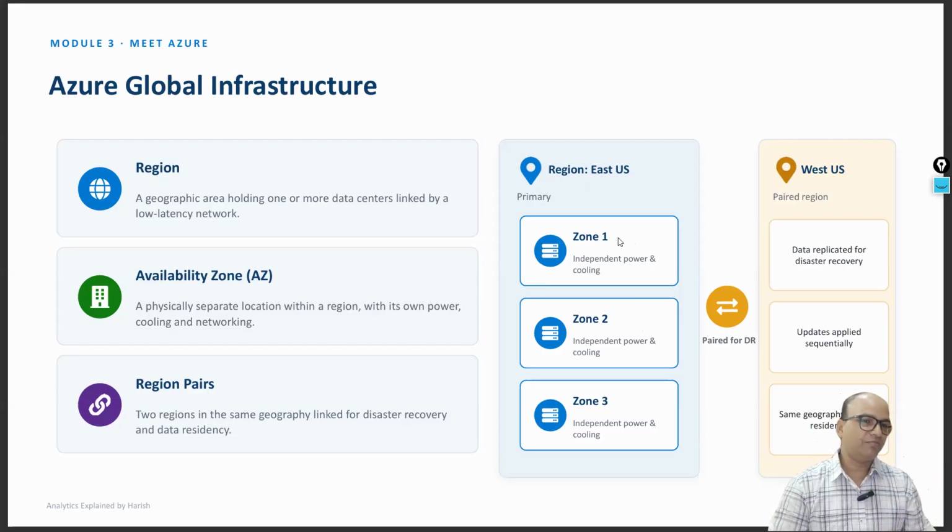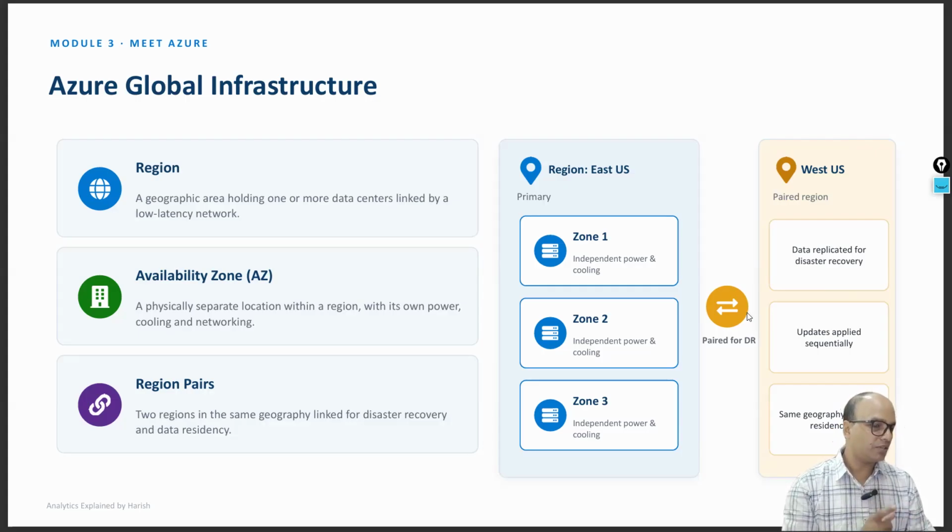Let me just make you understand. First you save your data in your server. It will create three copies to save the same data in three different zones, right? Each zone will again create a copy to save it to the connected or paired regions, so that it will be having nine copies of the data, saved across the availability zones and the regions as well.